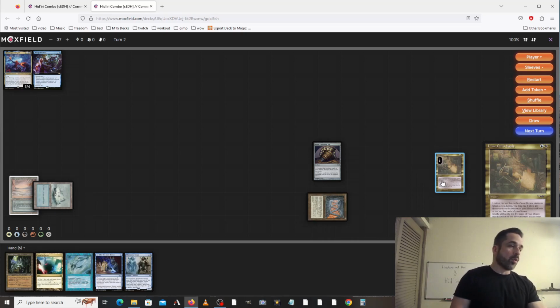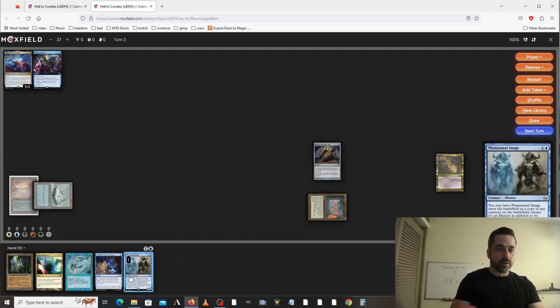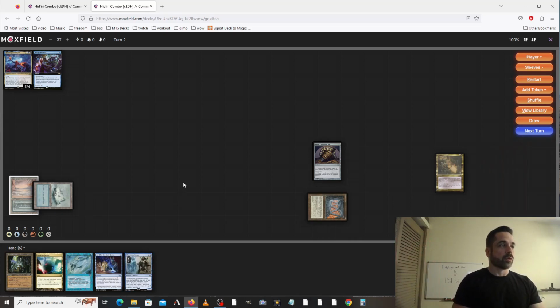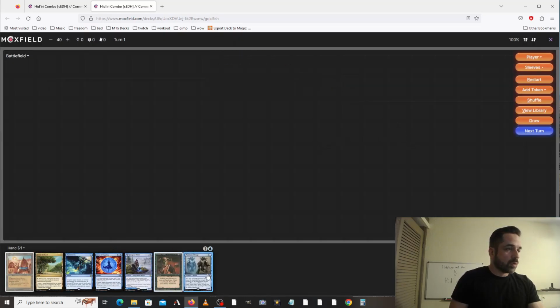And then at that point, we're going to use Limdul's Vault to pay life and filter through our deck and get Enter the Infinite. And then on the next turn, we would Phantasmal Image, boom, Enter the Infinite, get our whole deck, cast all of our stuff, ramp up, and do Thassa's Oracle and win. All right. So we'll do one more. This will be the last one.